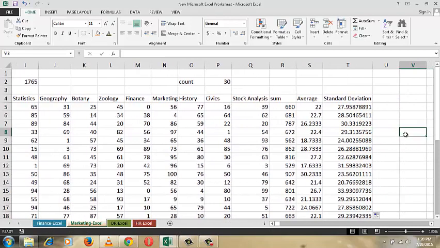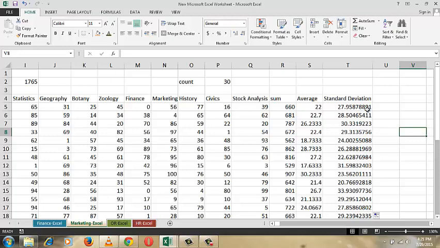If you remember the formula of standard deviation, it is the square root of the summation of x minus x bar squared divided by n if you are doing it for population, and the square root of the summation of x minus x bar squared divided by n minus 1 if you are doing it for sample.